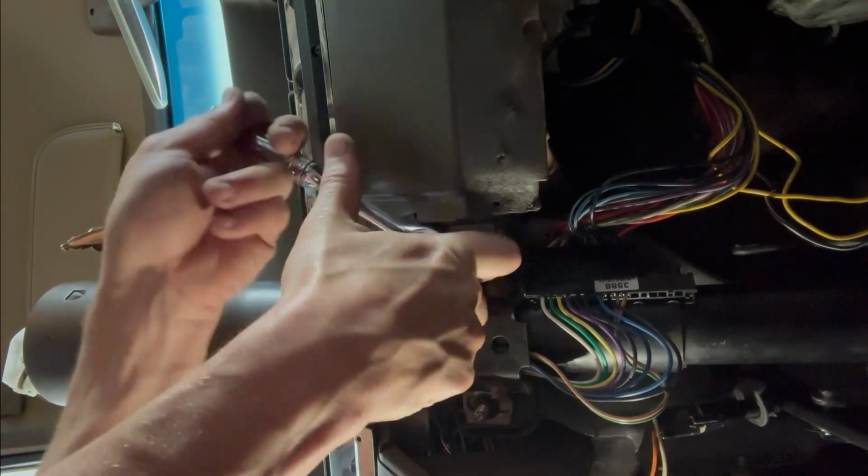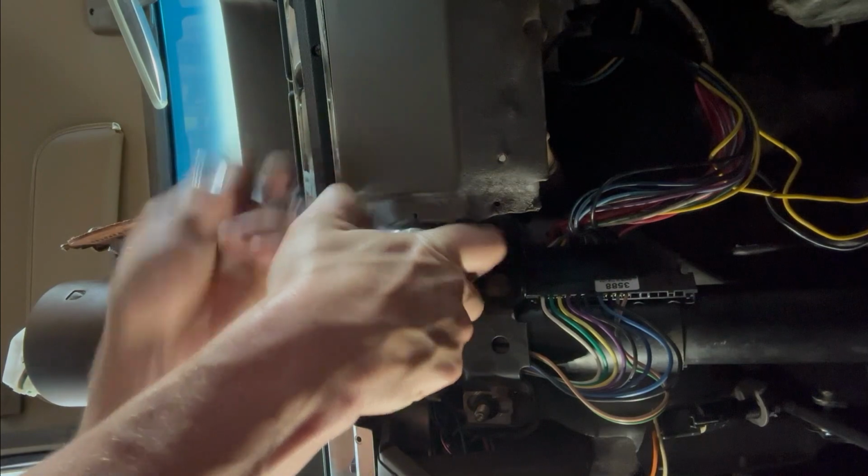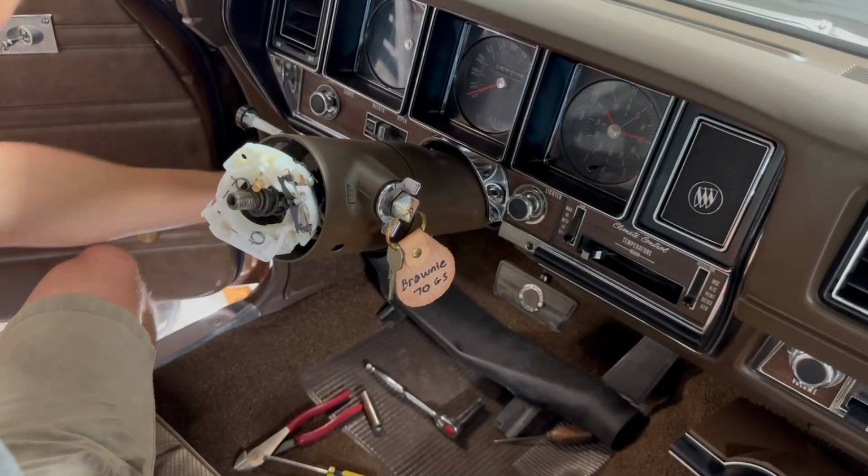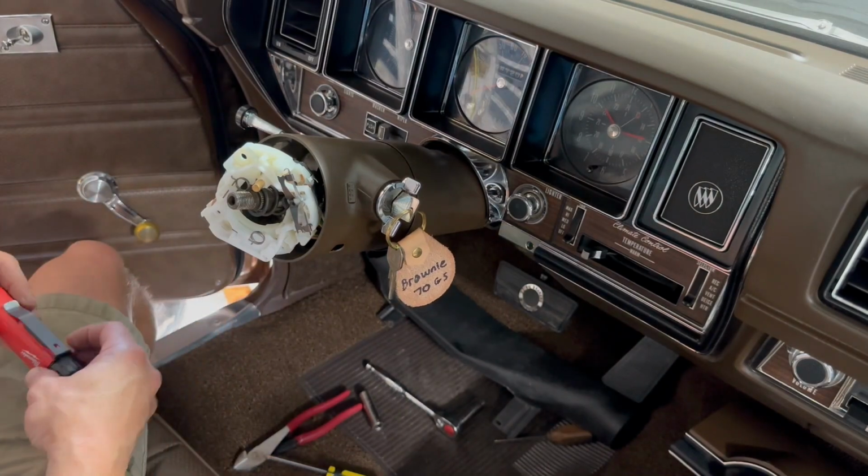And then we will reverse the process to get the turn signal switch and steering wheel back, put that back together. It may seem obvious what you're supposed to do at this point, but I'm going to make you watch it anyway.